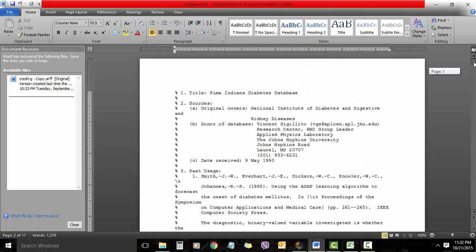Hello, today I'm going to give a demo on using RapidMiner to solve a classification problem with naive Bayes. So let's have a look at the data set which we are going to use today. This is the Pima Indians diabetes database, which says whether a particular person can have diabetes or not. This was taken as part of an experiment in the Pima Indian race.